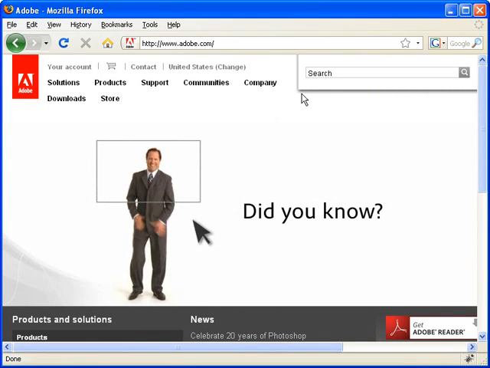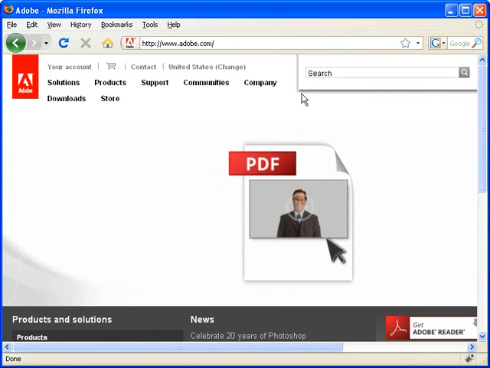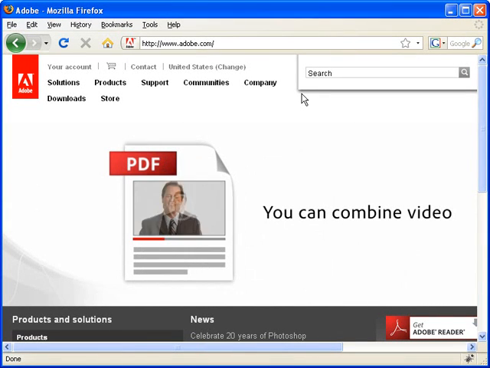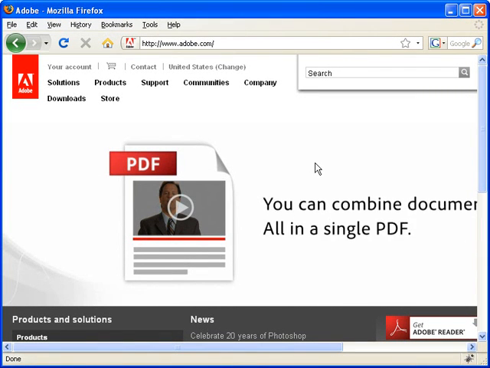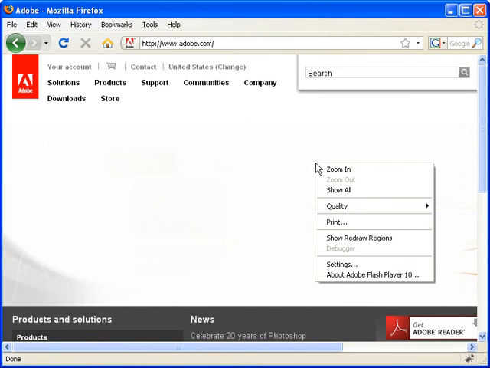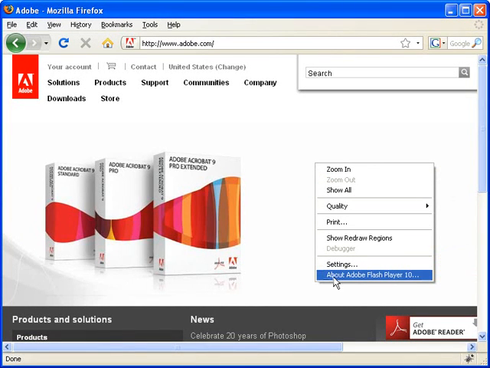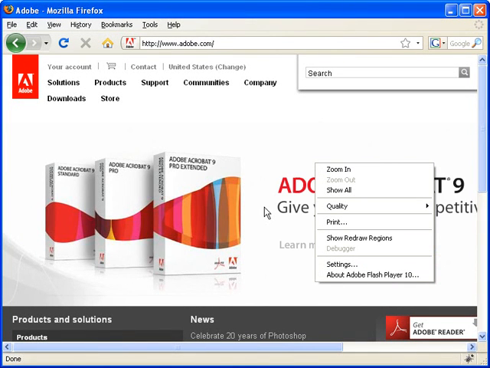You learned in an earlier video that Flex application code is compiled into a SWF file which is then played back by the Flash Player. I am right-clicking on this movie in the Adobe homepage to see that it is running in the Flash Player. Note that a Flash Player instance running in a browser is known as an embedded version, while an instance running on the desktop is called standalone.